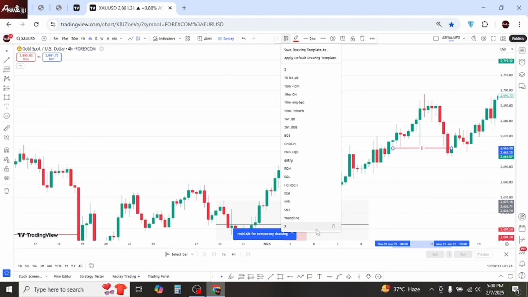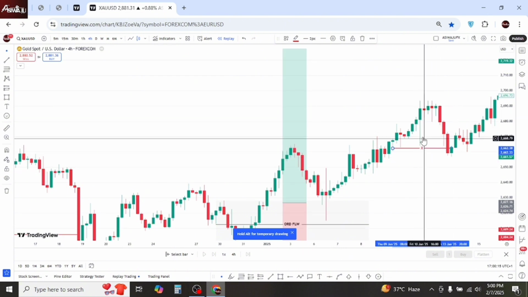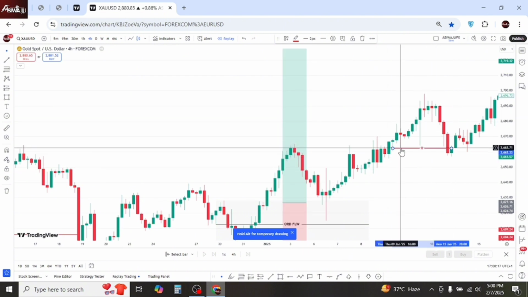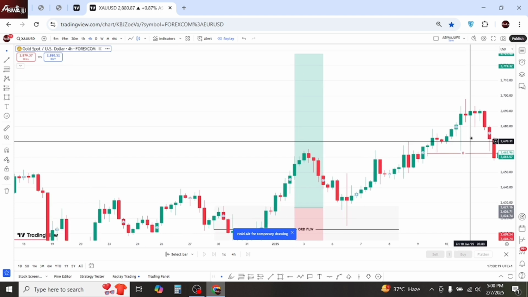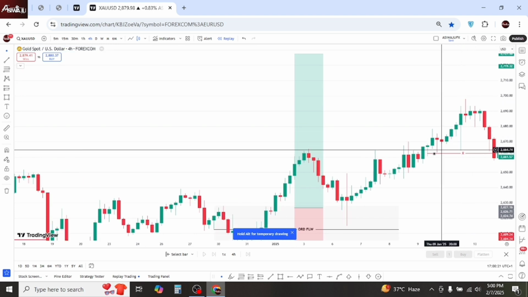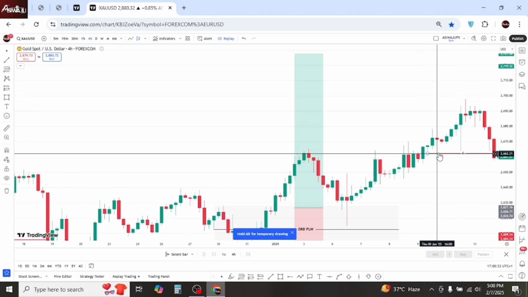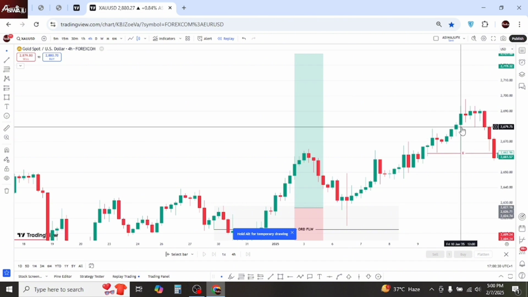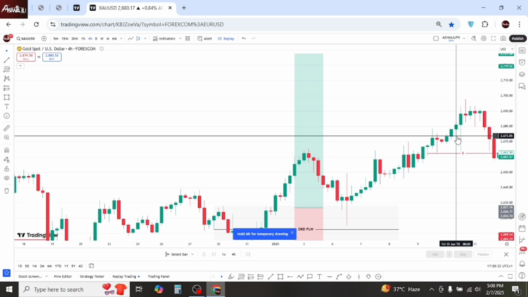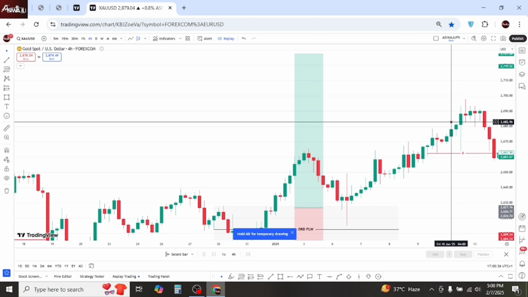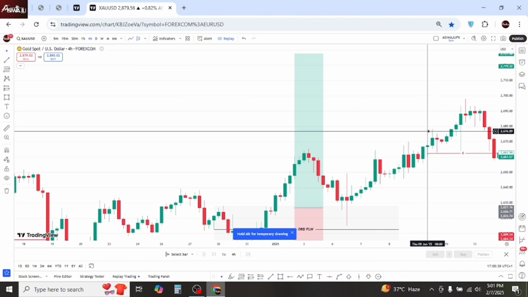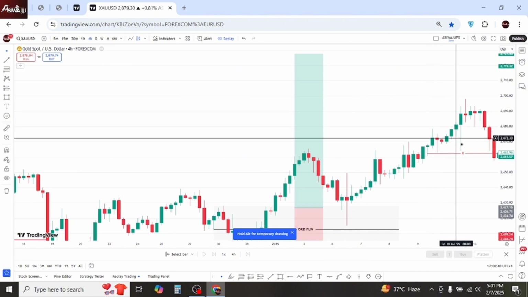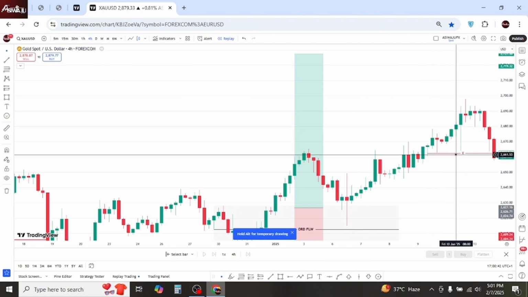And what happened next? Price went up and failed to take out this candle here. As you can see, look at this green candle. Went up, failed to take out this previous candle, and what happened? We have a valid pullback. Also, this candle is a valid pullback because when you look here, you see that this candle took out this previous green candle that we have here. Because this green candle is not an inside bar to this candle anymore, or this candle. So we also have a valid pullback here.